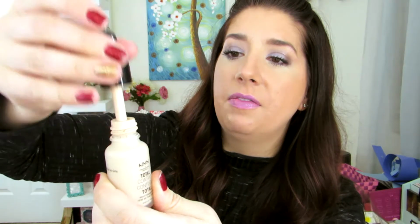So, okay, let's just get right into it. The foundation that I'm pulling out of this pile is the NYX Total Control Liquid something or other. You mix it up. It's a dropper-like foundation. I was so excited. I got this at Generation Beauty. I was stoked to try it out because it had just come out, and you know, Cover FX has those custom drops, and I thought this would be very similar. I even went out and bought the stupid brush to go with it, which I actually like the brush, spoiler alert. I like the brush, I don't like the foundation.